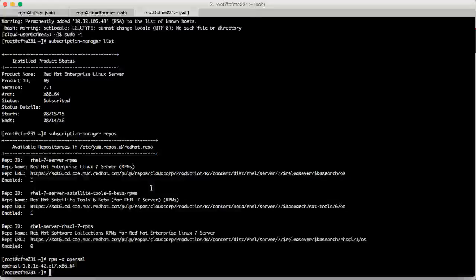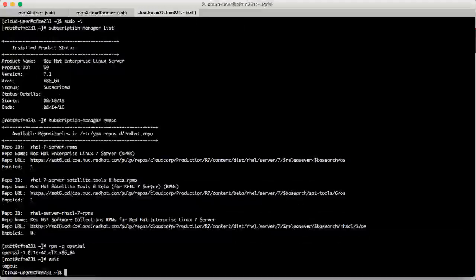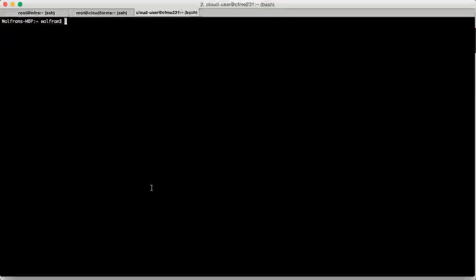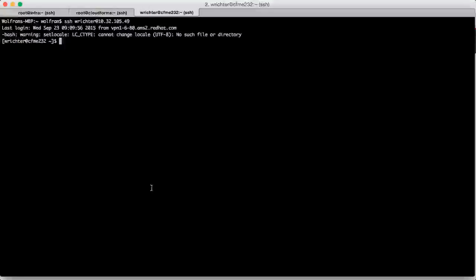I'm logged in here in CFME 231. So I'm logging in again into CFME 232. Okay, and if I now check the OpenSSL version, rpm -q openssl, I can see that there's a fix now installed.